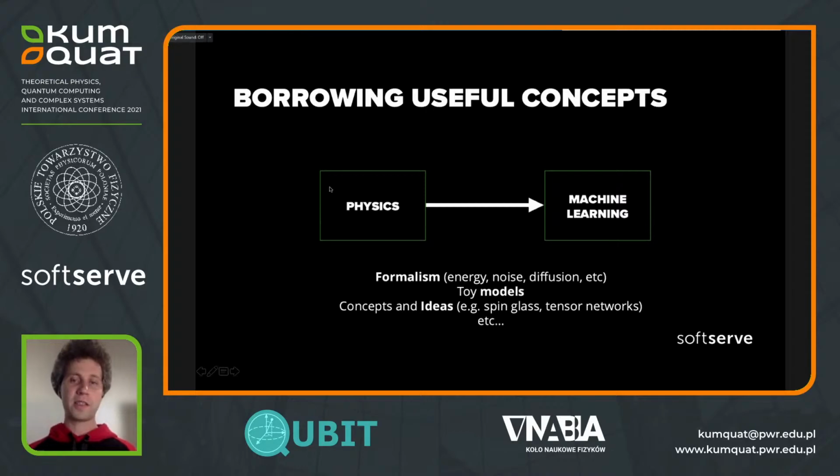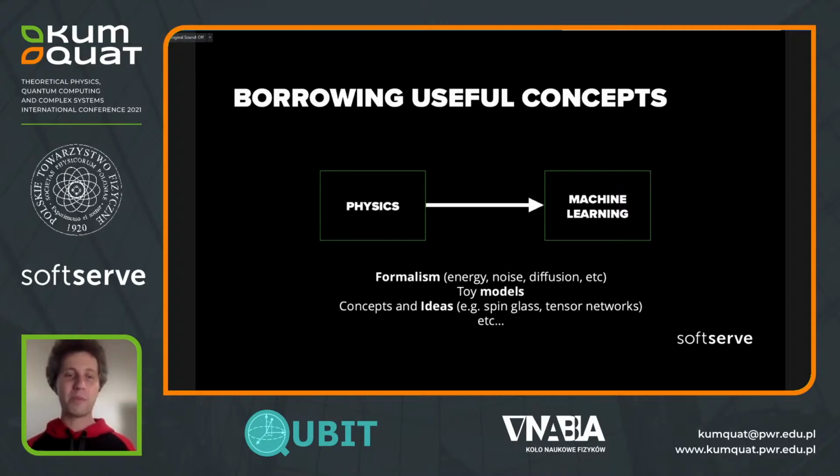So, and physics here, the physics approach is actually very beneficial. Physics allows us to introduce a number of formalisms that are very well developed over recent years, I would say over the recent century. And moreover, concepts like energy or noise or diffusion. On the other hand, various concepts and ideas which we used very well in systems like spin glass or quantum system training, like tensor networks, actually could have a new wave of application then to machine learning.